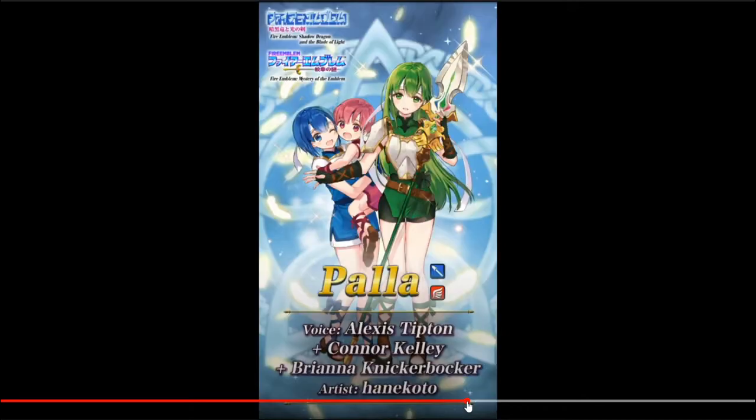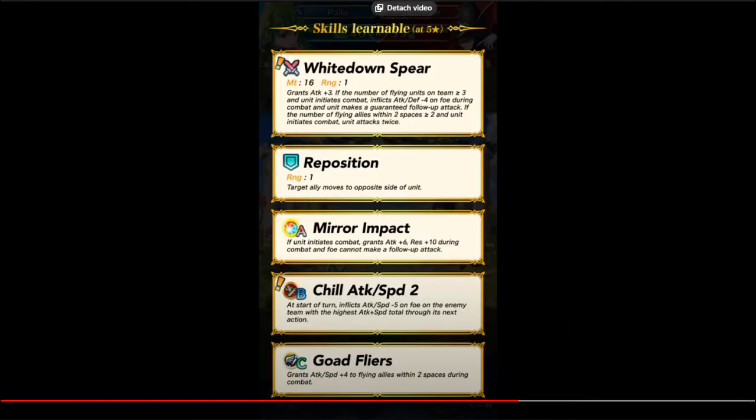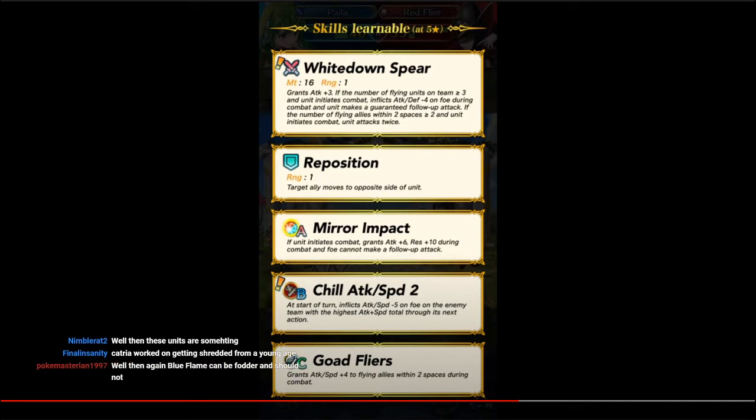Then we have the very crowded trio. I don't know, how much older is Katria than Est? I thought they were much closer in age, not to the point where Katria could carry Est. Maybe Katria is just ripped. That's more likely. Okay. She comes with reposition. That's so impressive, wow. You don't even have to fodder Barst. Katria worked on getting shredded from a young age. These units are something, I agree.